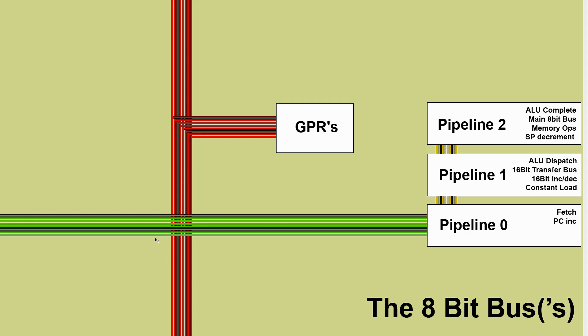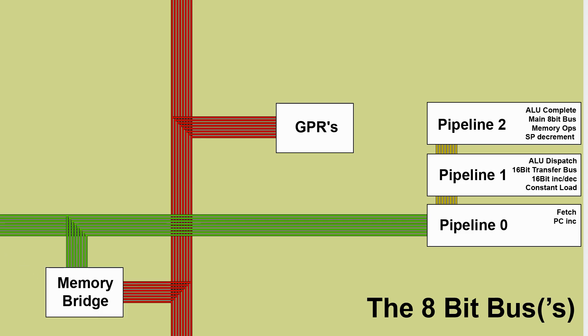What we will need to do is access memory and load values into registers. The processor I'm building is going to have two ways of doing that. The most important one is the device I'm calling the memory bridge. On the main 8-bit bus you have a series of devices that are going to be accessed by index, and the control unit is going to say: device X, you're asserting to the bus, and device Y, you're going to read a value off the bus. So the memory bridge is simply a bridge between the memory data bus and the main 8-bit bus.